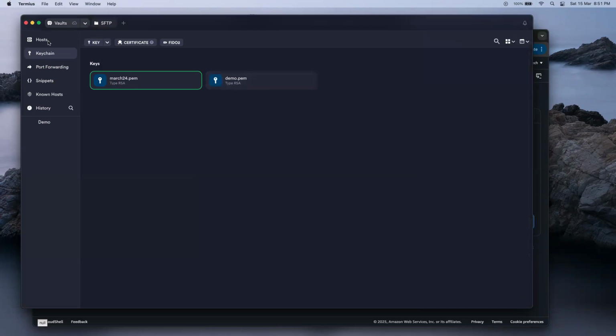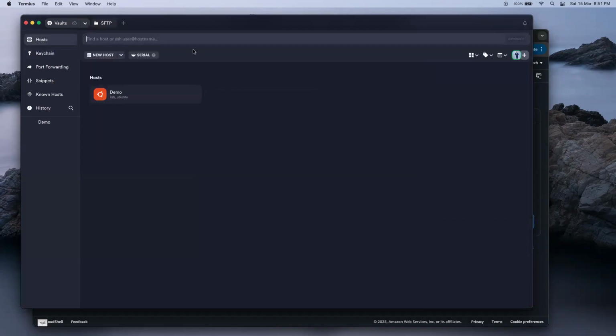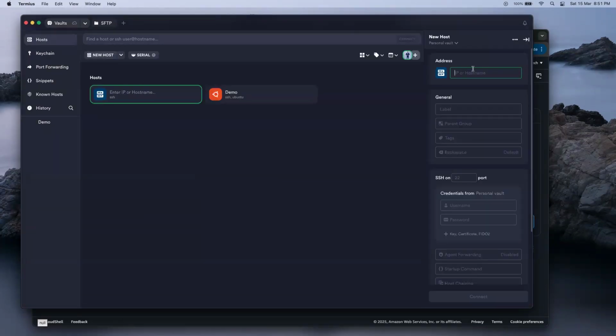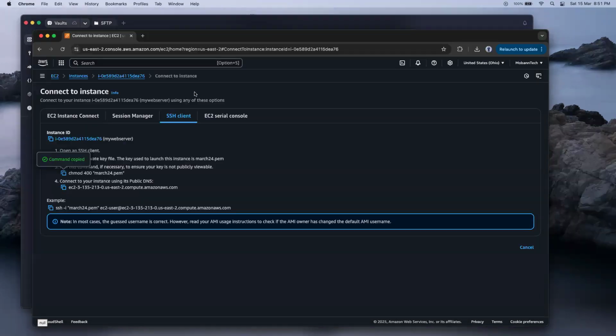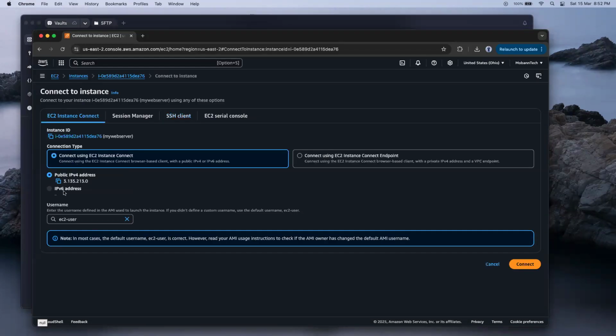And then I'm going to come back to hosts and click on new host. This opens up a panel by the side here asking for the IP or the host name. I'm going to get the IP address. Let me just go back to my instance connect, and then I'm going to get my public IP address.